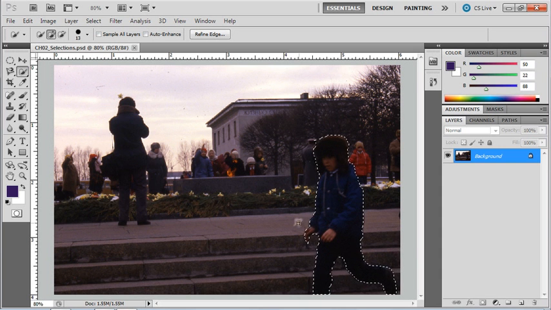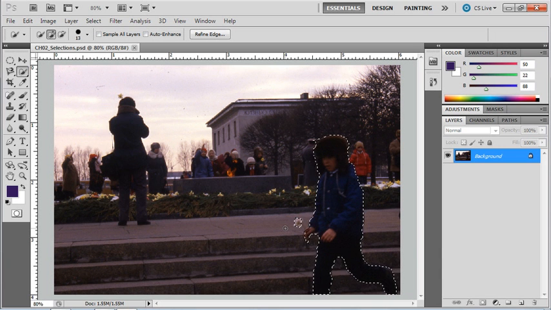I'd also like to get a little bit of this flower. So simply click on the flower and then hold down your Alt or Option key and we'll get rid of some of this other space. Some of this gray space. Good. That's good enough. That's great for what I'm trying to do now.